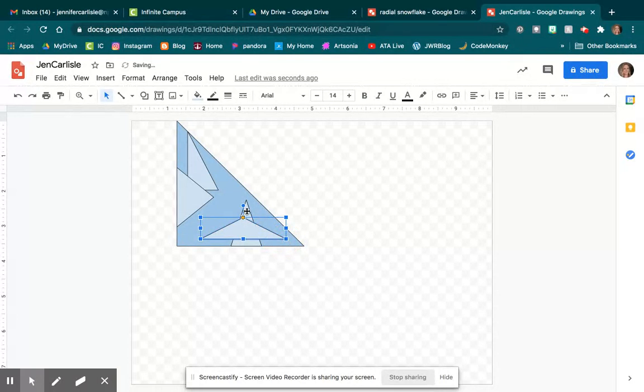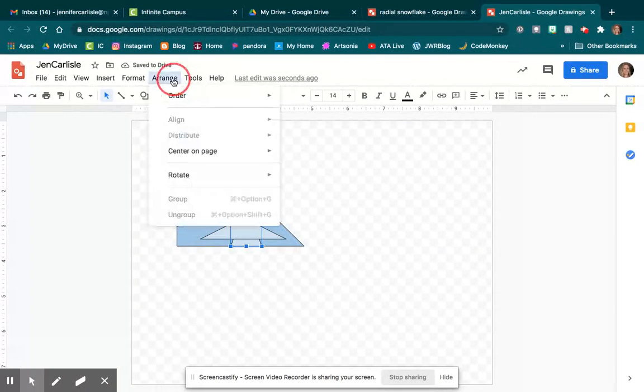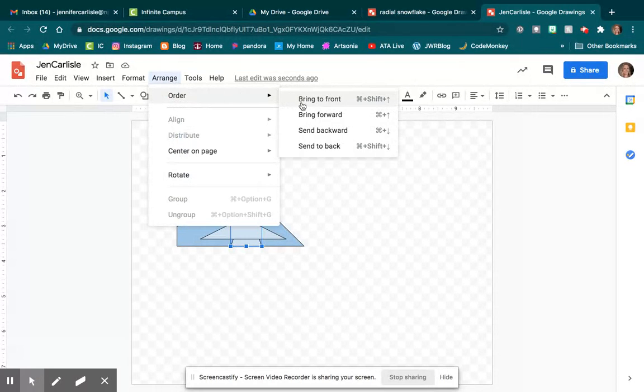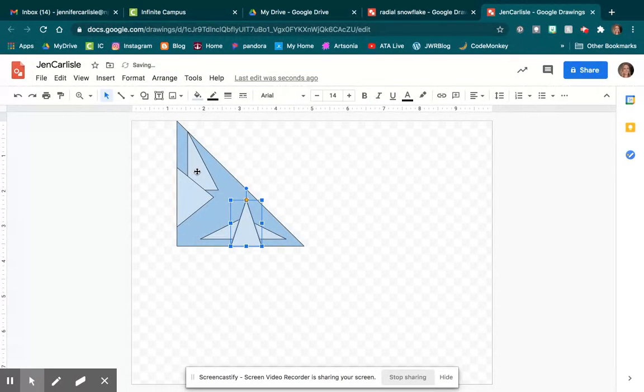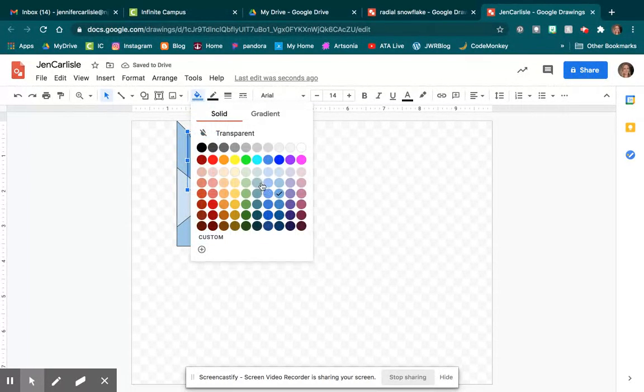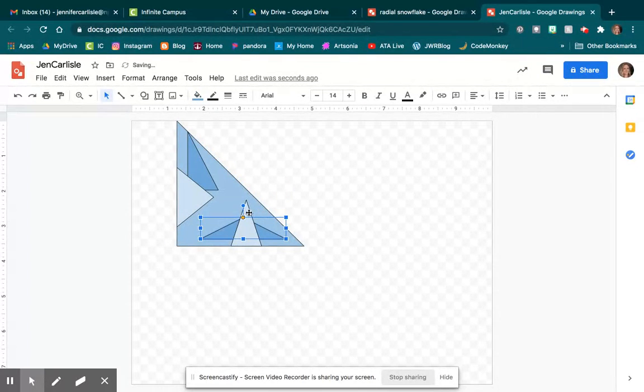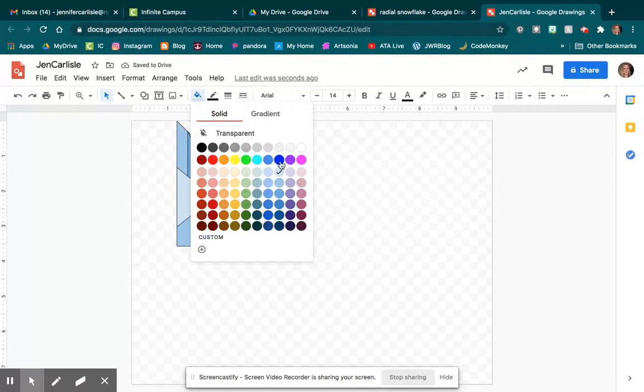Okay, and you can think about putting things in front of other things. Now, once you have this done, a couple things that you can do is you can think about other colors that you want. Now, keep in mind that we're kind of thinking about making snowflakes. So we might think about keeping it in those cool, icy blues and white sort of colors.